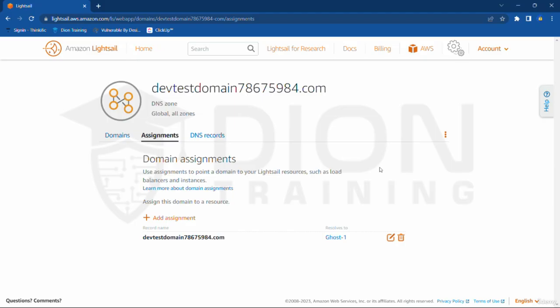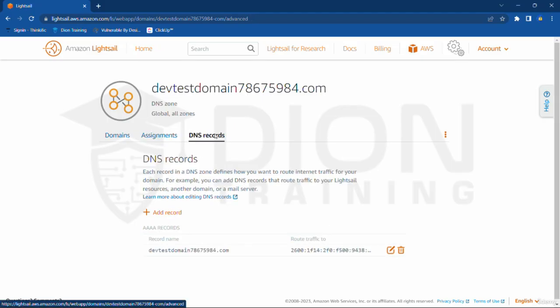And next, we need to create a record. In the world of DNS, an A record maps an IPv4 address to a name. A quadruple A or AAAA record was added to accommodate IPv6 addresses. So if you look through here, you'll see that the AAAA record is associated with an IPv6 address.